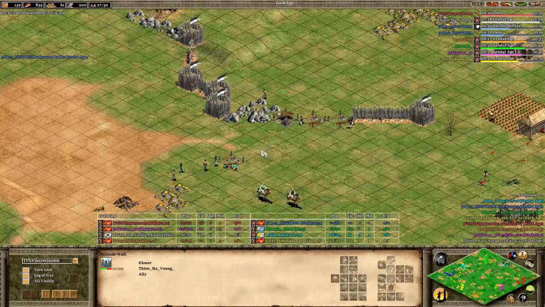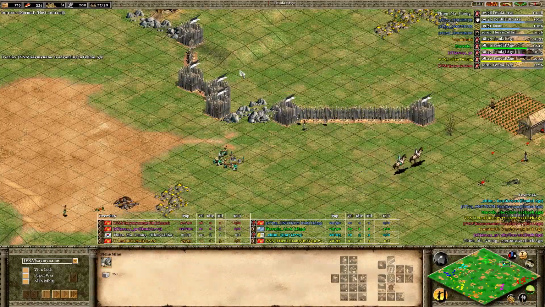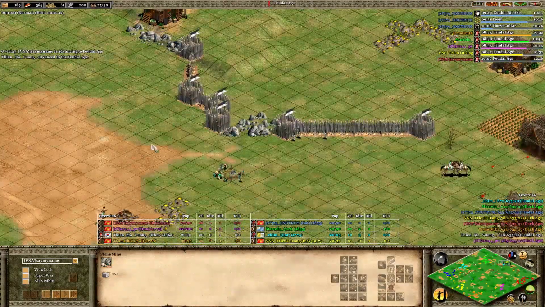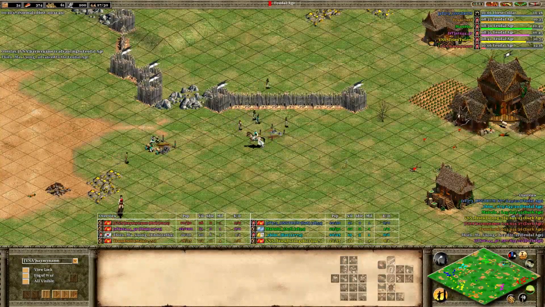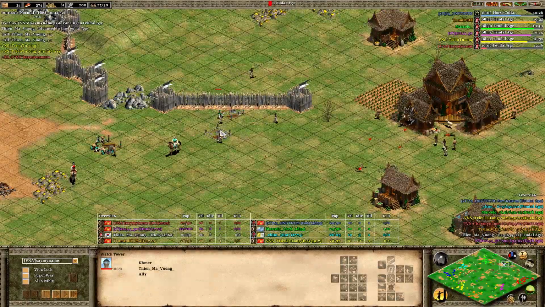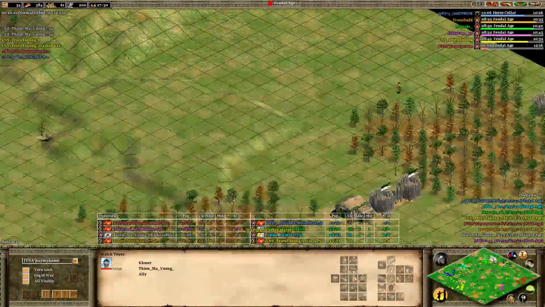And now Gray's going to be in a really bad position because his stone mine's already being towered. And his other stone's over here, which is very easy to also tower. Luckily for him, he's in the feudal age now, but yes, this tower will not go up. Yes.